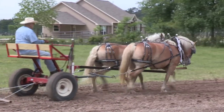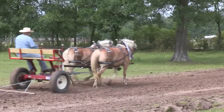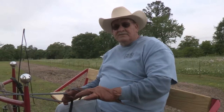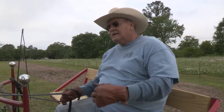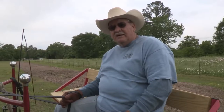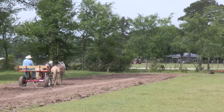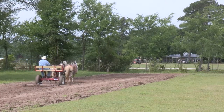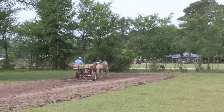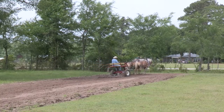I went down the driveway, and at the end of my driveway I got on the blacktop — just going from one side to the other — to let them feel the blacktop, see how they act around mailboxes. Went to the neighbors, turned around in their driveway, came back, went back down my driveway, worked them a little, and got confidence in them. Then I picked up my wife and we went on an hour ride up and down the road. After that I turned around and went back out for about a four or five-hour ride. By that afternoon, they were calm.